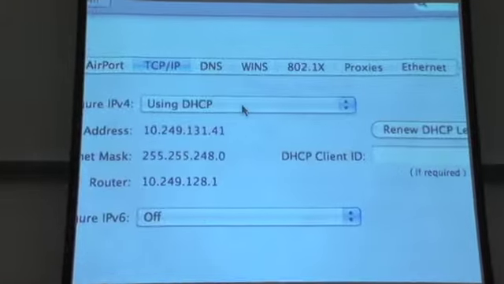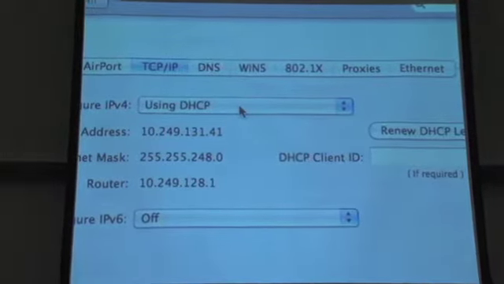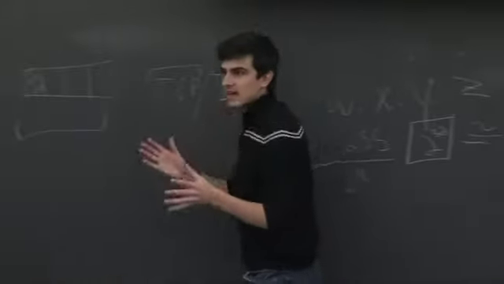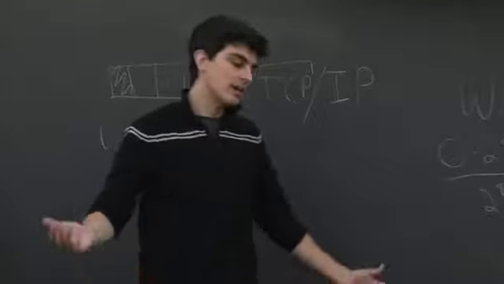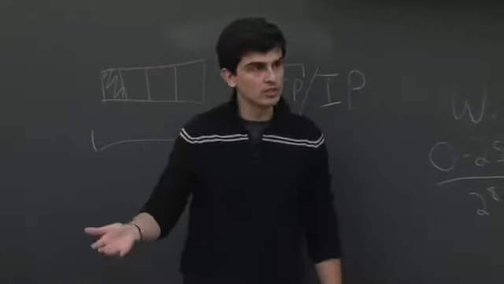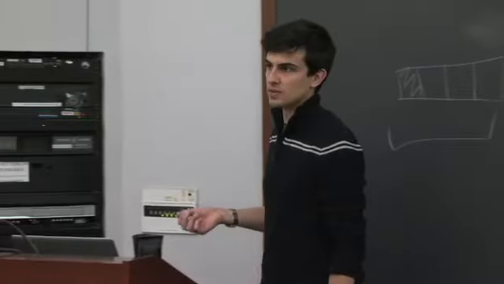Dynamic Host Configuration Protocol allows our computer to basically ask, it just broadcasts out loud, I need an IP, something like that, and the server will respond, okay, here you go, here's an IP address that's unused, here's the subnet mask you should use, here's the router that you should use, and here's the domain name servers that you should use.